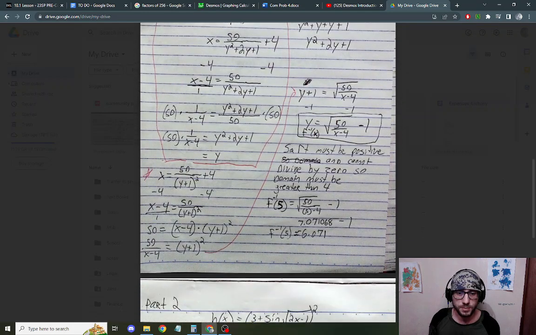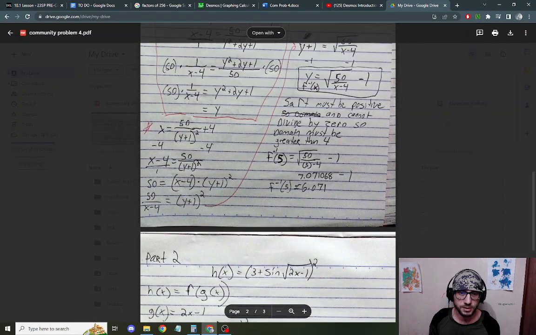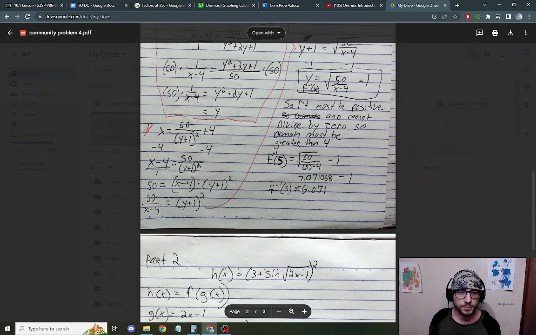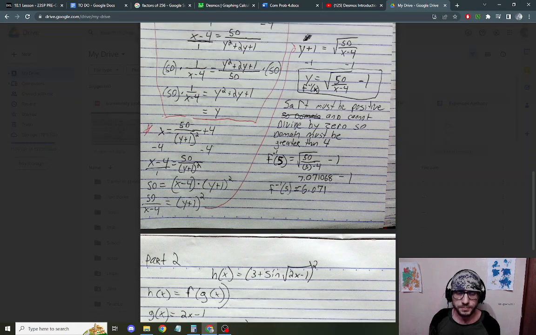So what I did was I just backtracked. I went back to the beginning and I just did it a different way. So looking back at our function, I started by subtracting the 4 first. So I got an x minus 4 on the left. I turned that into a fraction over 1. I still left this in its squared format here.